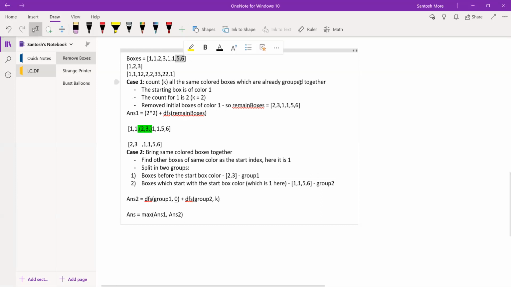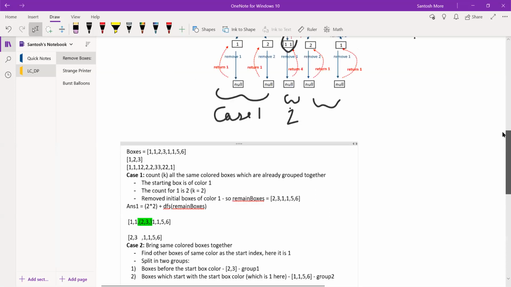Okay. I think the DFS group 1 shouldn't be 0, because it should be the correct index, right? Well, yeah. I'm just abstracting this, but I'll have more parameters to pass. I'm showing only the important ones here, the k and the group. The group will consist of the start index and the end index also, because I don't want to break the array. So I can do that also. So yeah, the brute force way I would implement is the way it is being discussed here.